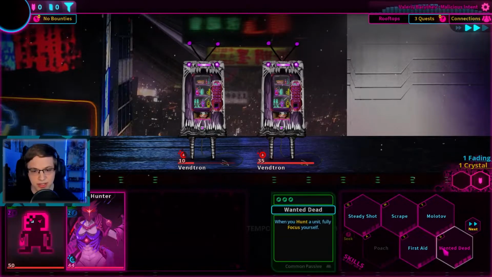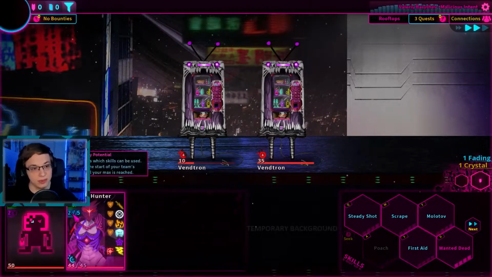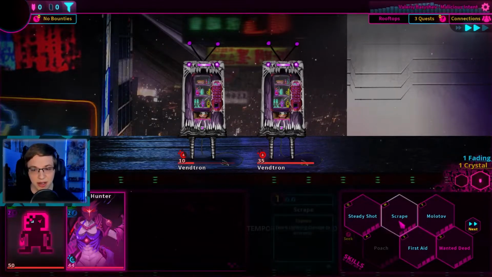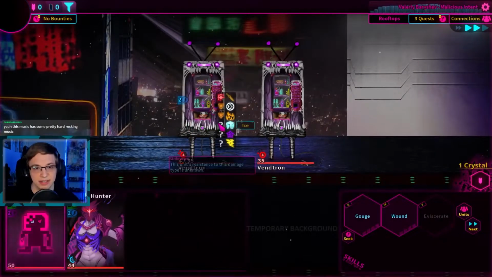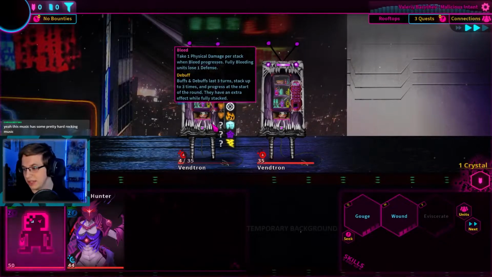Okay. When you hunt a unit... Still don't know what hunting a unit is. Pay. Oh, so we actually pay those resources. Pay them to reduce 8 HP. Molotov. Lightning. Gun damage. So we're going to just Molotov, I guess. We'll start killing this guy. How much damage is he going to take on the bleed? Per stack. I think there's only two stacks of bleed.